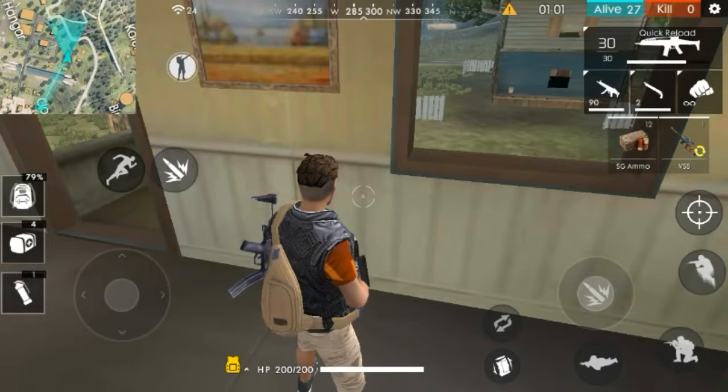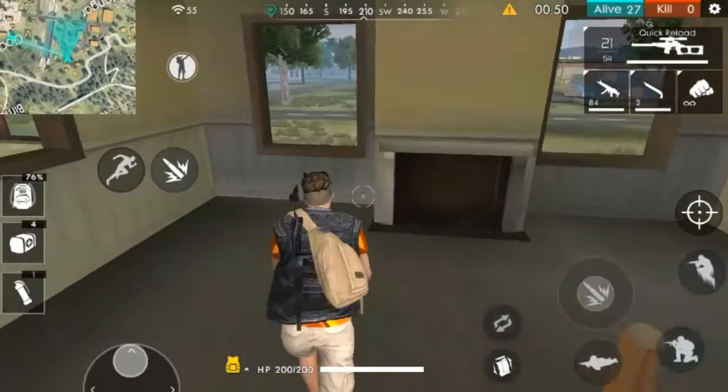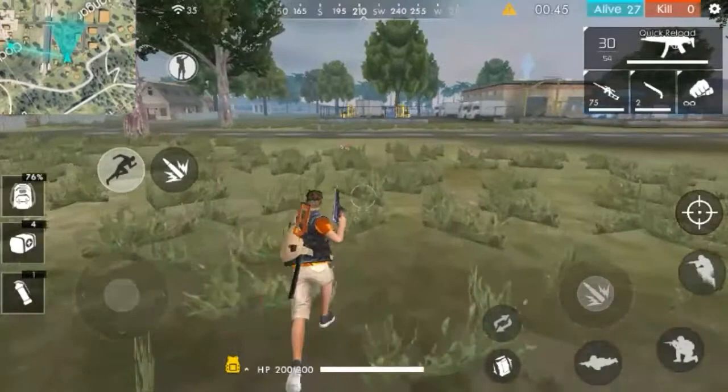Wait, which gun is better? I'm gonna keep this gun. I'm gonna change to this. A VSS is a good gun. Okay, let's go. I might have a chance of killing someone today. Oh, there's some mushrooms. Oh, that's good.